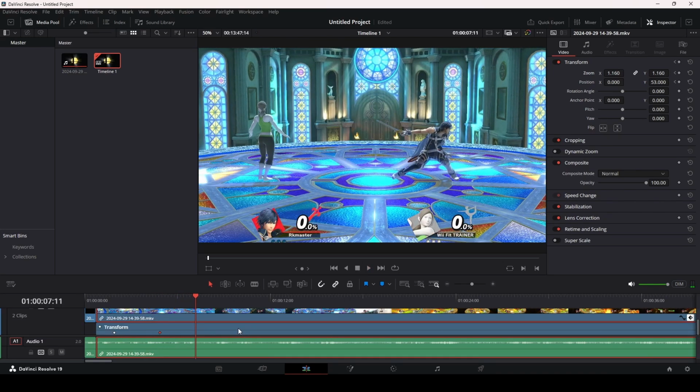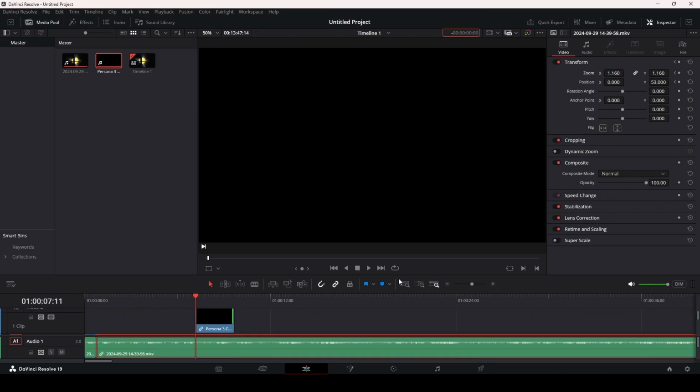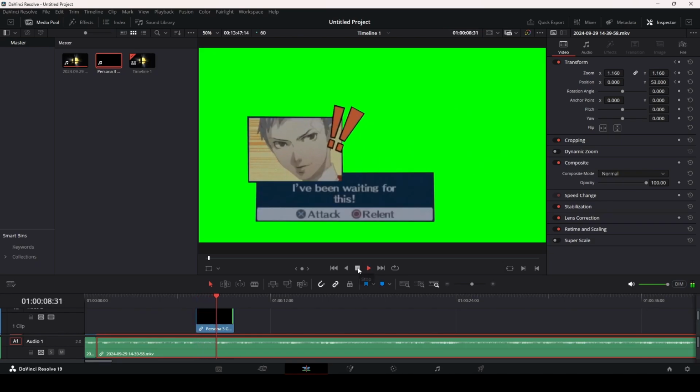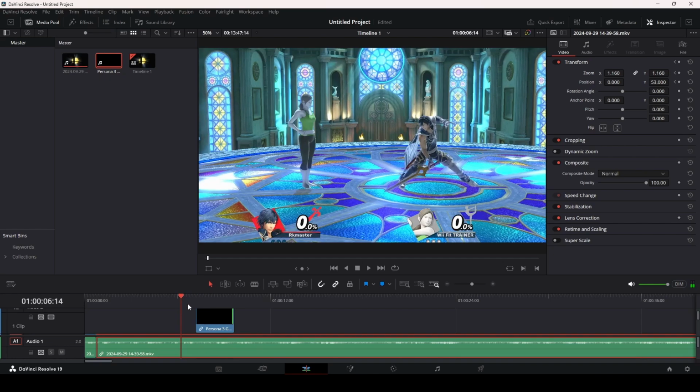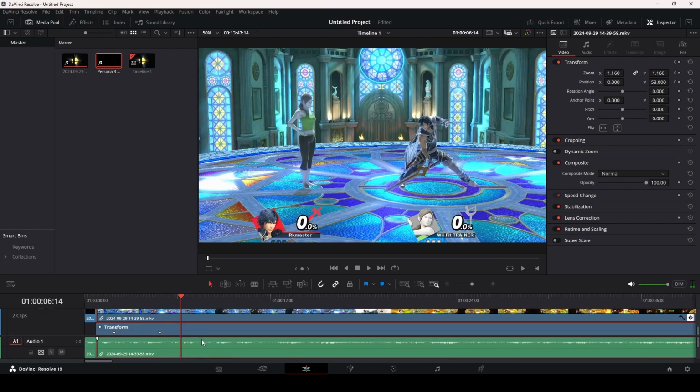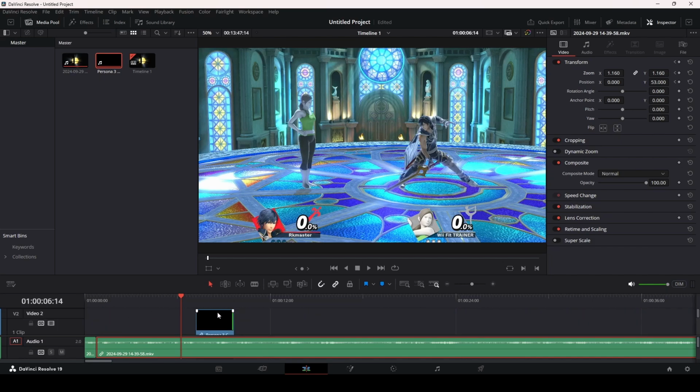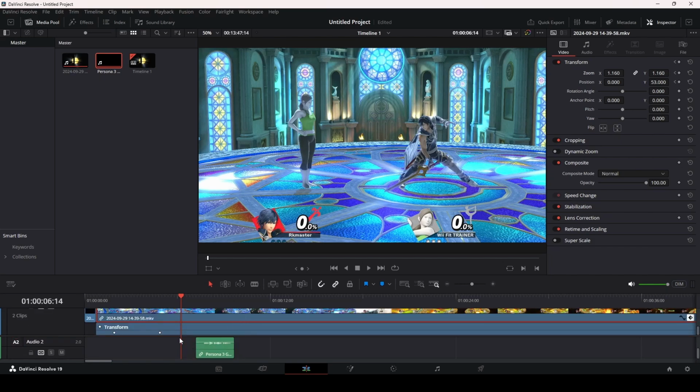For example, let me just pop in one of my green screens, and turn on my green screens. As you can see, it kind of obstructs the video flow, but don't worry. Also, let me just show you something. Each thing in Resolve specifically has layers. So you have like a first layer clip, second layer clip, then you have your first layer audio, second layer audio. Let me show you a useful thing.